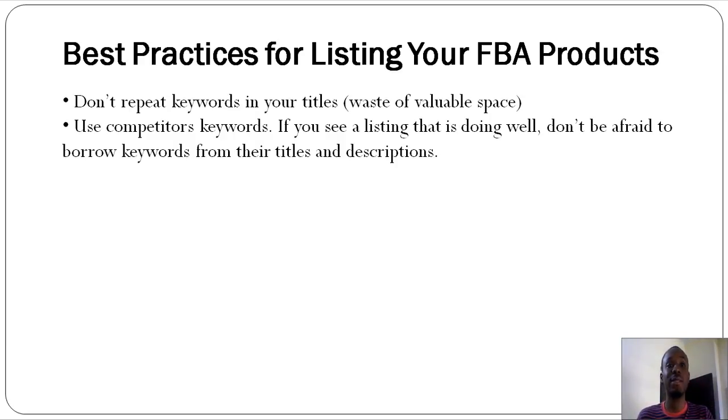You need to use competitors' keywords. What this means is that if you're selling a watch and I'm selling the identical watch, and you see that my watch is selling 5,000 pieces a day, and you are not selling any, and we have the same price and same exact everything, then what you probably need to do is start looking into the keywords that I'm using in my listings and in my description, and then you can go ahead and borrow some keywords. I'm not going to say steal. You can borrow some of those particular keywords that I'm using to optimize your listing as well, because that means the persons who are searching for that particular watch are searching for the keywords that I am using and not the ones that you are using. So go ahead and use competitors' keywords to optimize your listings from time to time.